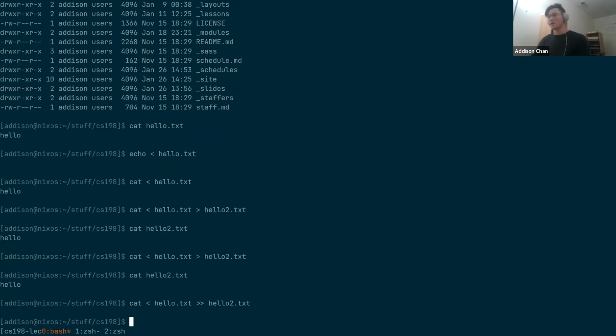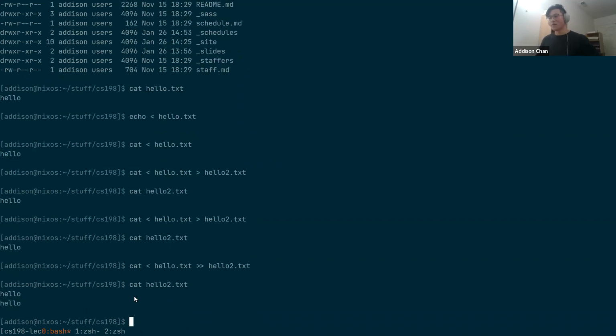And that allows us to append to the end of hello2.txt. So now when I do cat hello2.txt, I see hello, hello. So this one creates a new file or overwrites the file, and this two angle bracket will append to the end of a file.